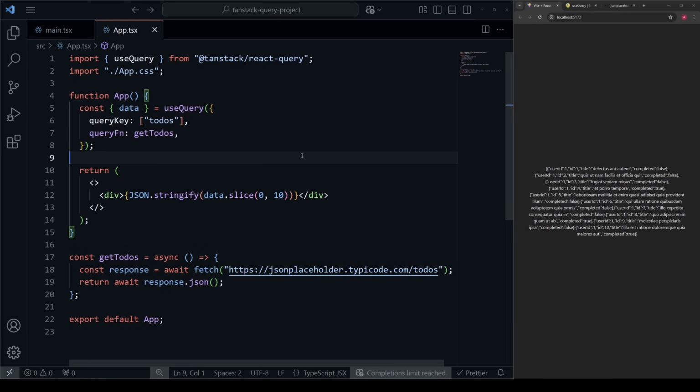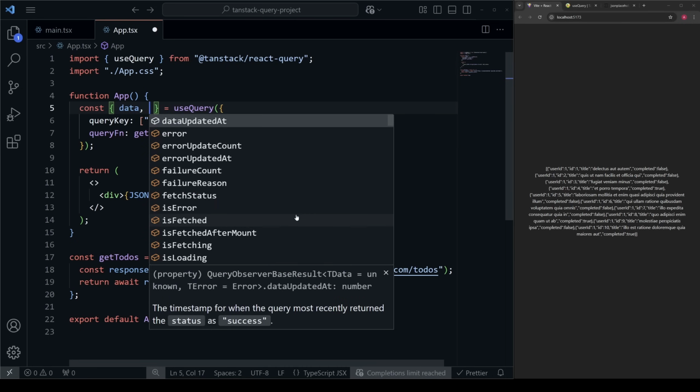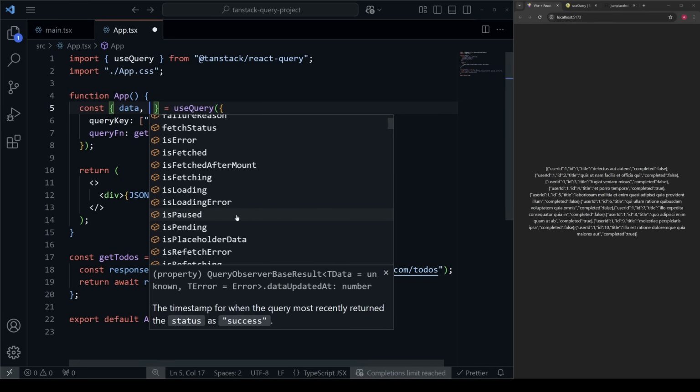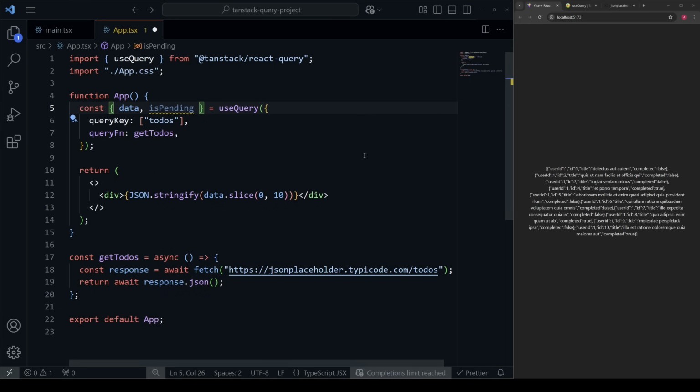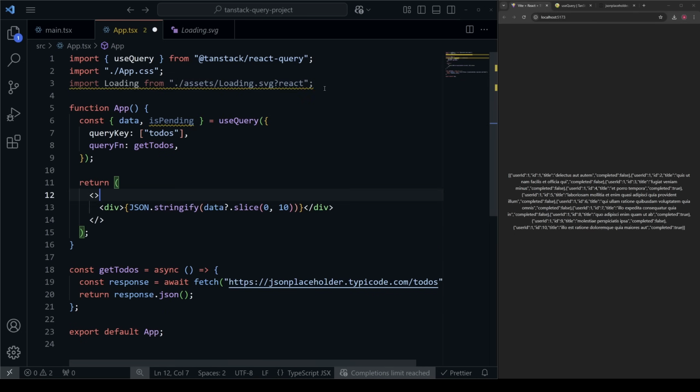Now your next question is inevitably going to be, okay, that's cool and all, but what's so special about TanStack? Well, I'm glad you asked. Let's take a minute to explore some of the things we could pull out of useQuery, looking at our IntelliSense here. I want to add a loading spinner on this page now, whenever this data is loading into the page. So I'm going to find isPending here, pull that out of useQuery, and then let's do something with this. I have this loading component here in my app, so let's use this isPending boolean that we just pulled out of useQuery.